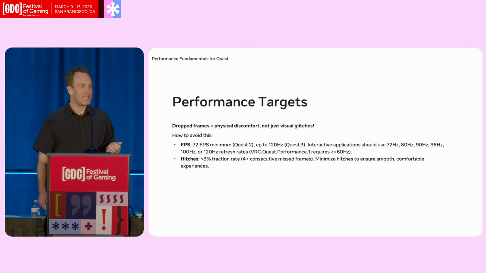And then you look at system contention. If you're over like 70 or 80% of your GPU, of your CPU headroom, you're actually going to run into trouble anyway, just because there's jitter in the scheduling and things like that to worry about. So it's really easy to drop frames, and just a couple of dropped frames in a row will make your users so uncomfortable they may not want to continue using your app.